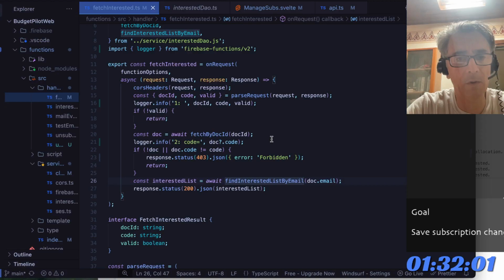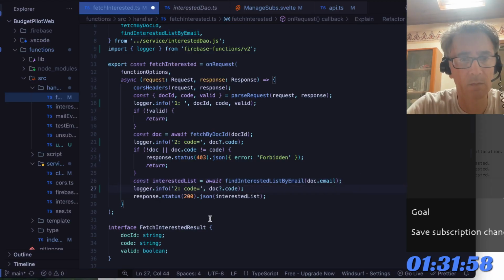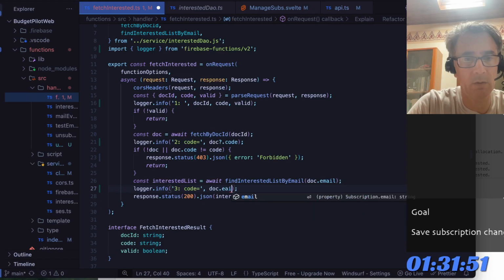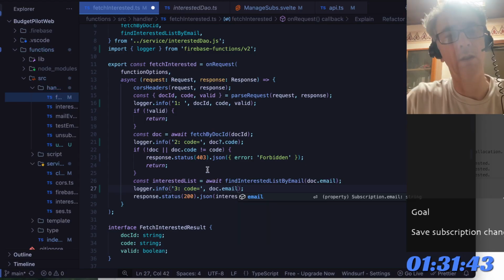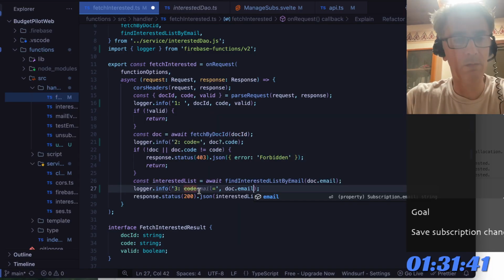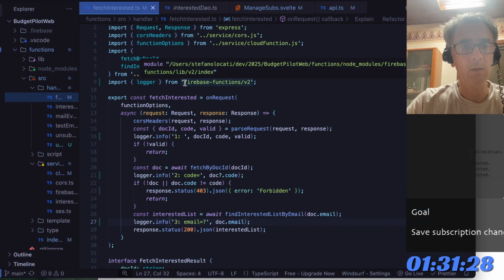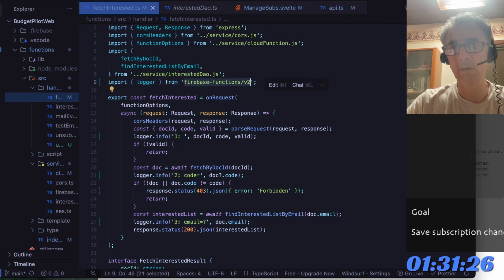At that point, let's log number 3. And, you know, maybe we output the email or the length of this list. Hold on. I don't know if I need to put something in here, something like that or what. So let's check how the logger works.